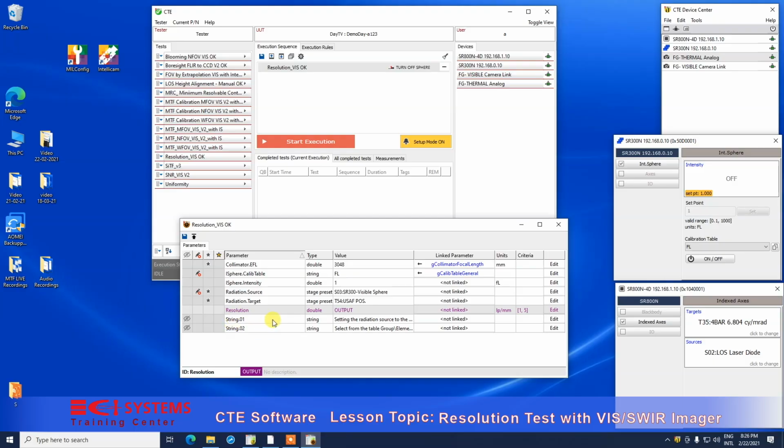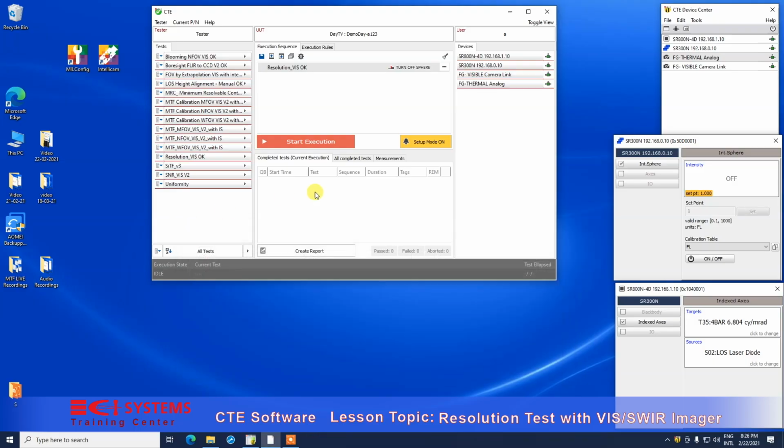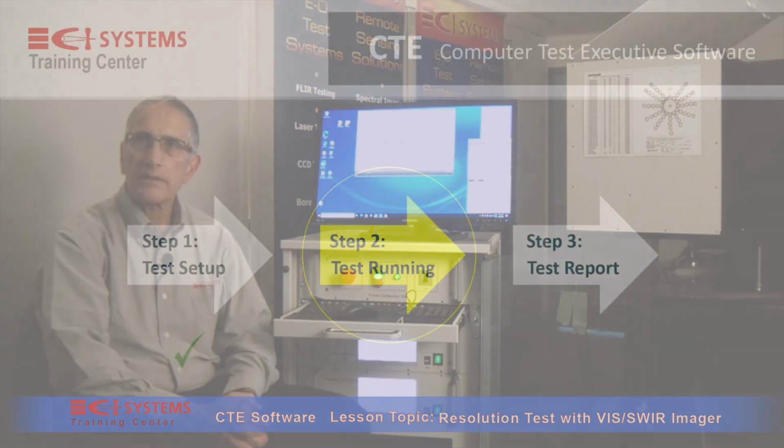In the end, we have some more string variables that are used as user prompts that you can edit to your satisfaction. Click on the Save button, close, and we're done setting up the test.